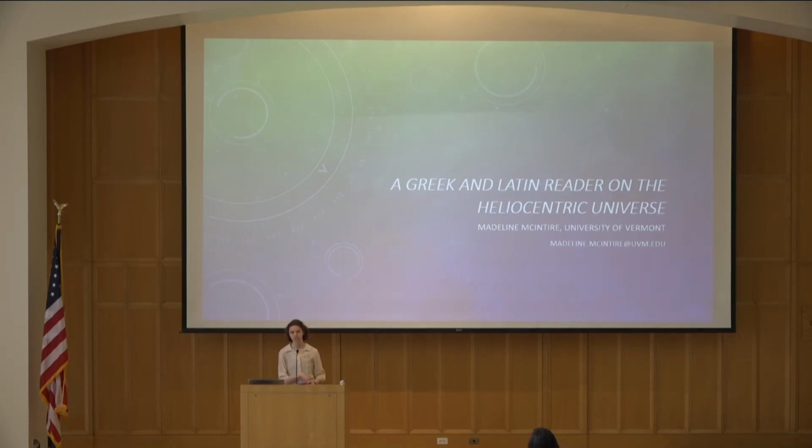So a reader is generally a selection of passages from a larger text that's supplemented with grammar notes and biographical and historical information. For this project, I chose to feature passages from several ancient and early modern authors that all center around one theme, and that theme is the development of the idea that the sun is at the center of the universe and not the earth.